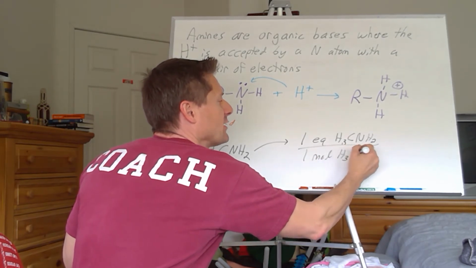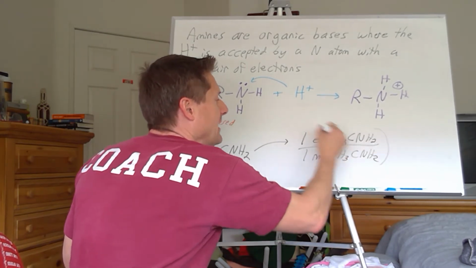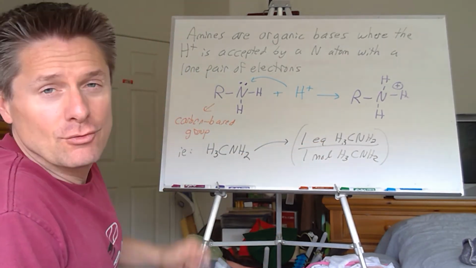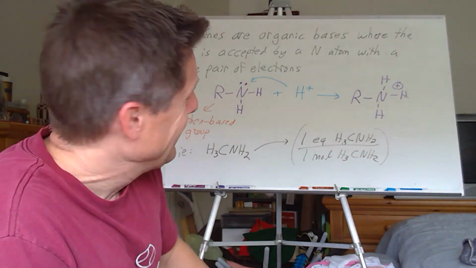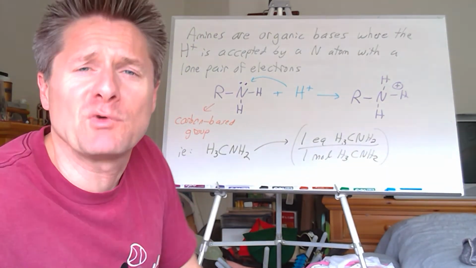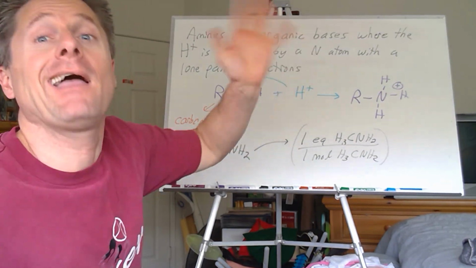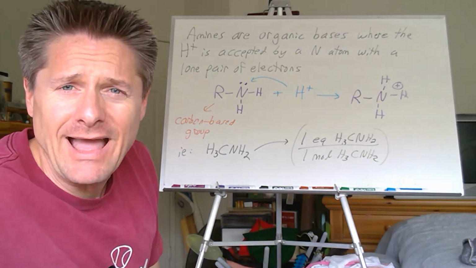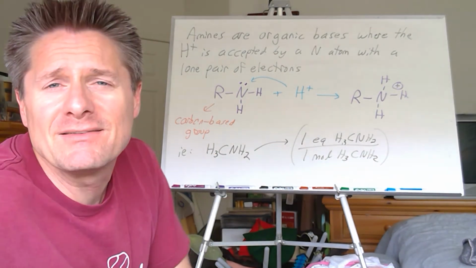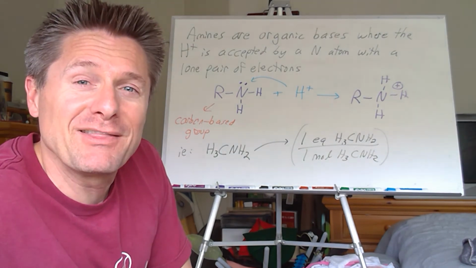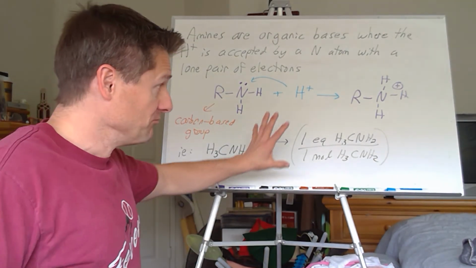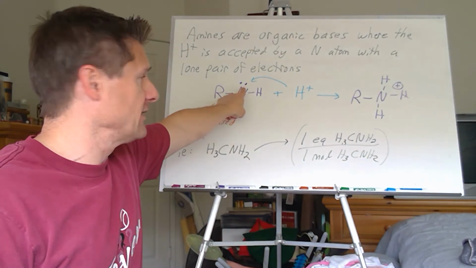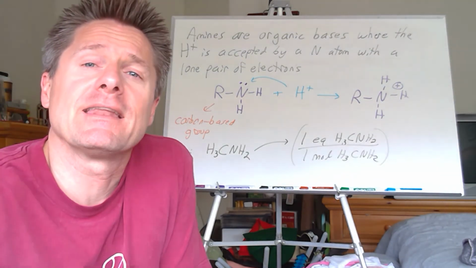And we can use this as a conversion factor, just like we did with the acids, to convert equivalents to moles. If I had a second NH2 group, maybe on the other side, that would be 2 equivalents per mole. Pretty simple. Right? If in doubt on this one for this class, you see the amine group, you're like, it's probably going to be 1 equivalent per mole. But you want to look at the structure. I won't give you anything that's beyond monoprotic for amines on my exams. But homeworks and labs, anything's fair game. You never know. So pretty easy for bases. If it's an anion, look at the charge. If it's an amine, look at how many nitrogens have lone pairs that can accept an H+.